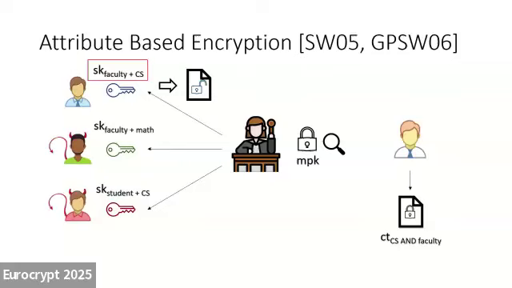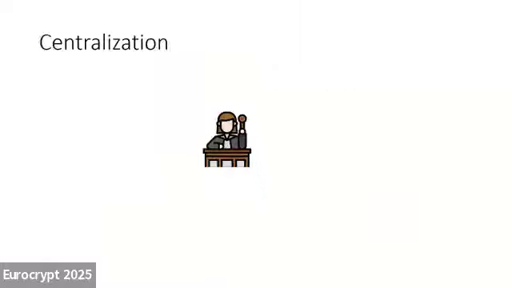But importantly, any secret key holders who don't satisfy the policy, even if they jointly satisfy the policy, shouldn't be able to collude and break the security of this ciphertext. Attribute-based encryption has been a very large area of study, and there's been tons of work in the past two decades, both building and looking at applications of attribute-based encryption.